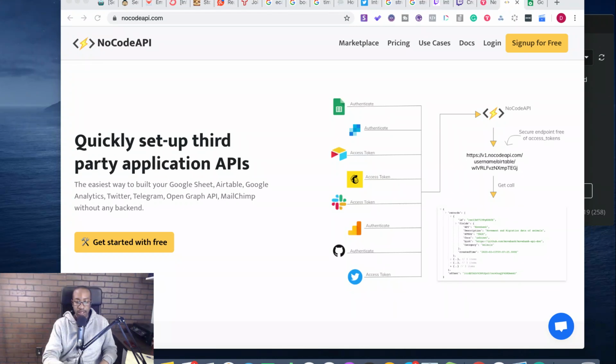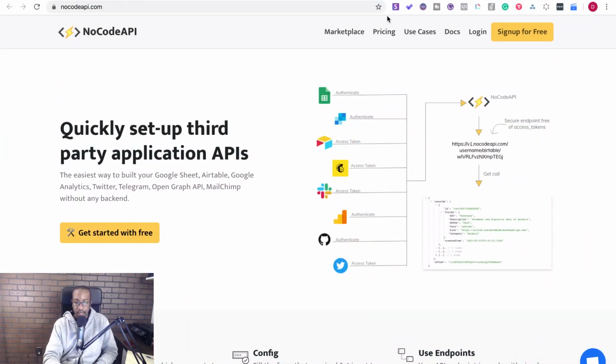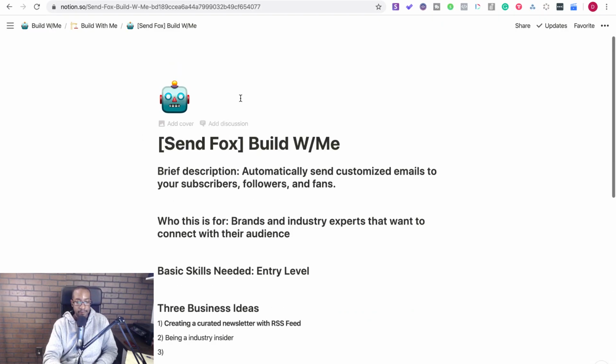All right, let's just do this. Okay, let's knock this out. This is tempting, but then we got to read APIs and the documentation. All right, fine. Let's just knock this out real quick. We might have time to build the other thing. I got to read all that. Okay, so let's knock this out real quick. SendFox, how am I going to build this?